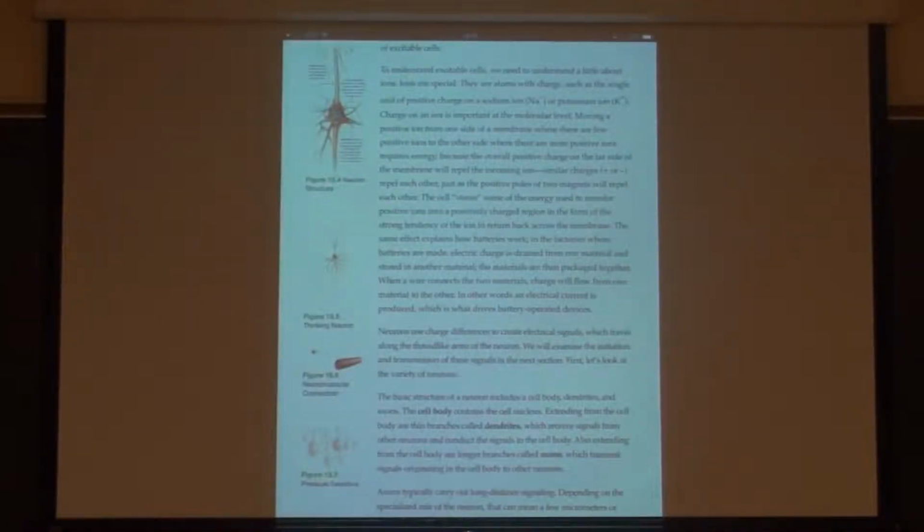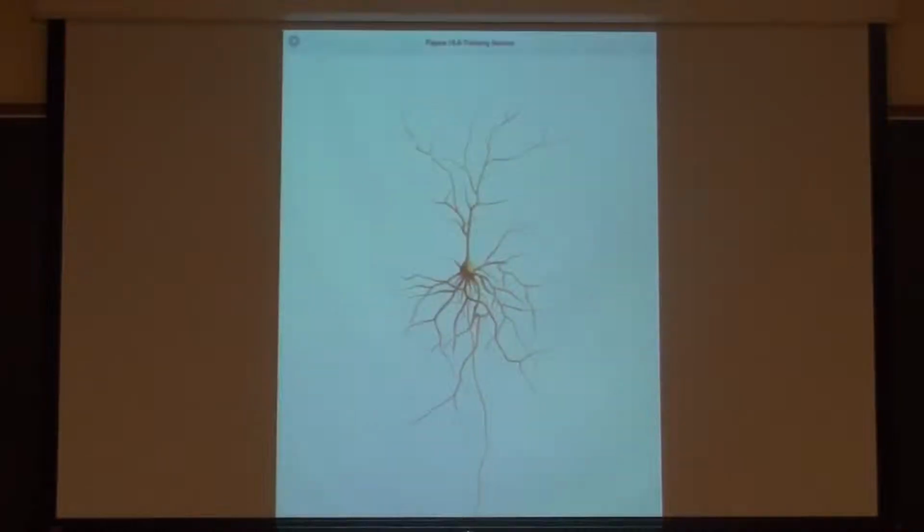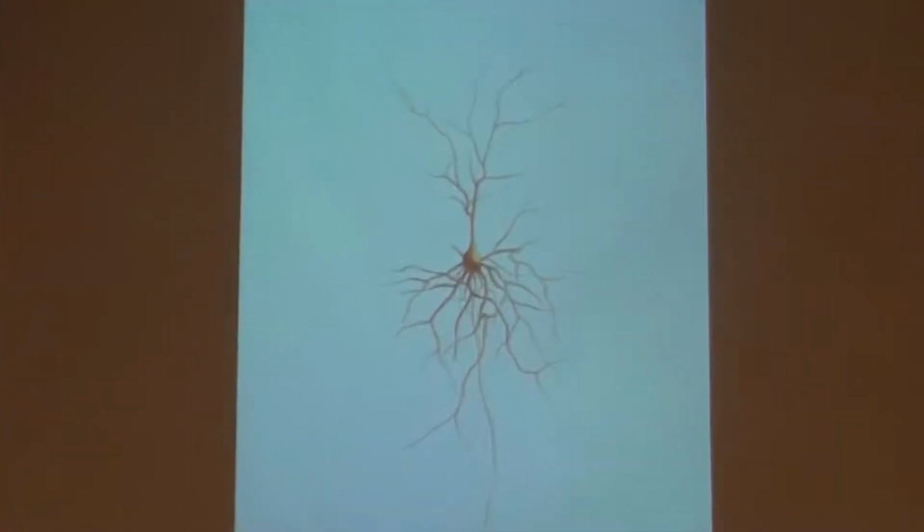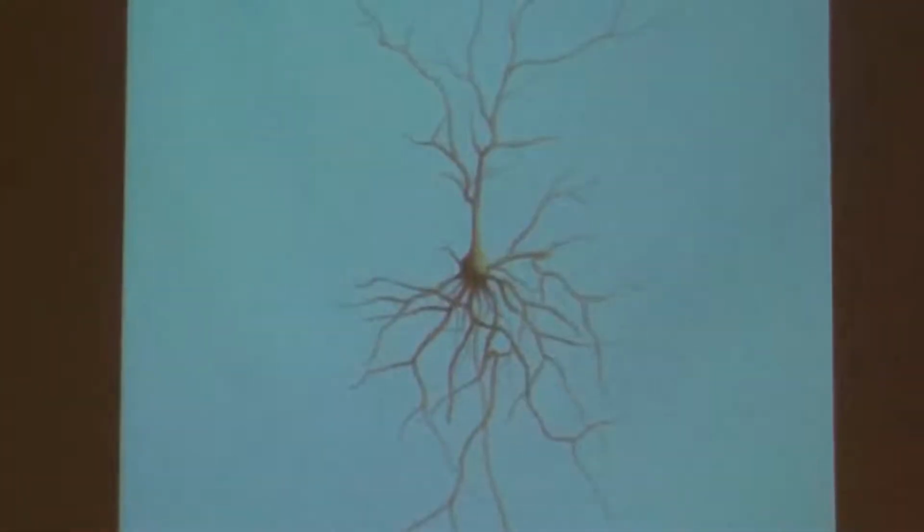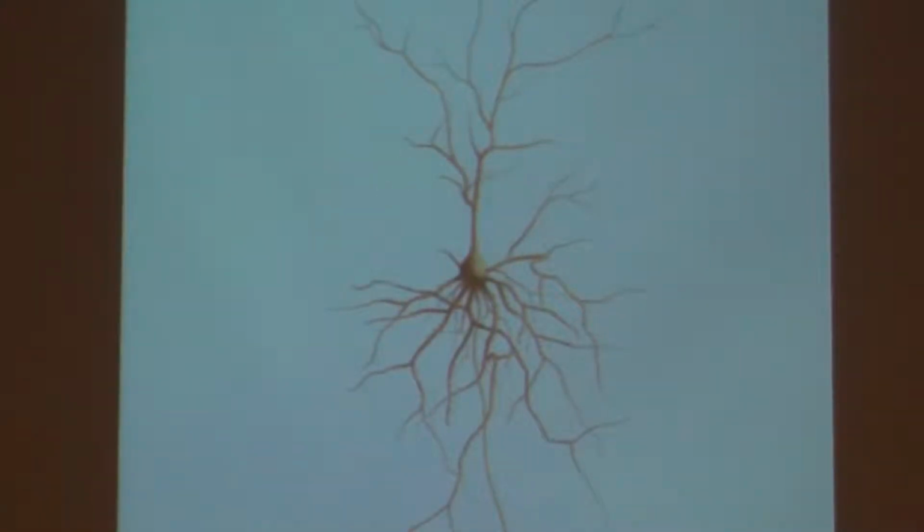You just see sort of different kinds of neurons. Here it's called, in my book here on my iPad, a thinking neuron. So this is a neuron that is integrating a lot, signaling then, and then branching out to reach many other neurons. So this is a typical brain neuron that makes many, many contacts from the input also to the output side.